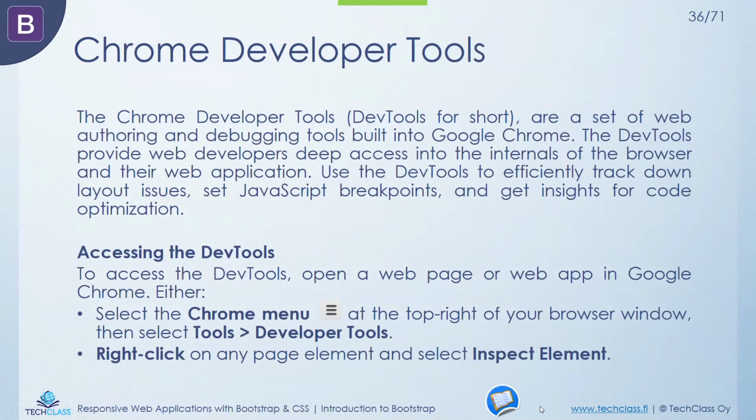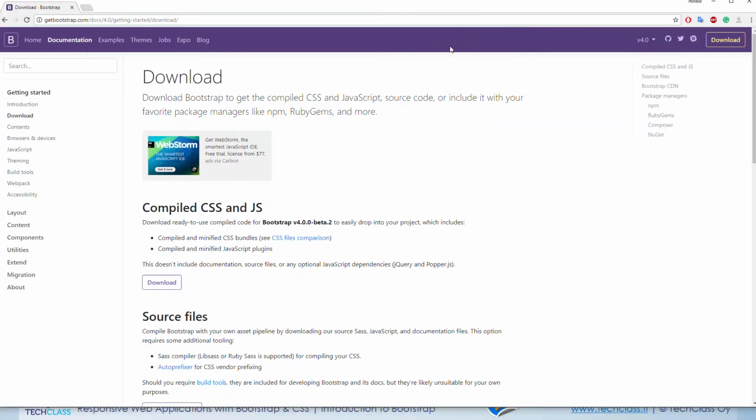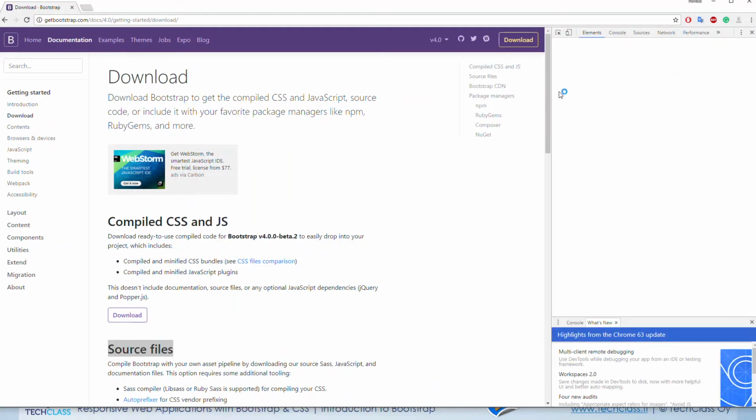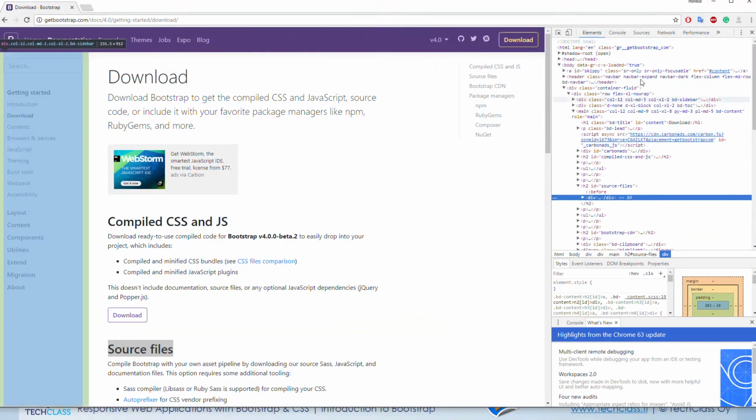Now let's get familiar with Chrome Developer Tools. It's a very nice handy tool that you can use in the Google browser. Actually, it's recommended for all web developers and web designers to take advantage of this tool. It's very, very easy to find. There are many ways. For instance, we want to see this part of the code, so right click, inspect, and then the developer tools are visible here.